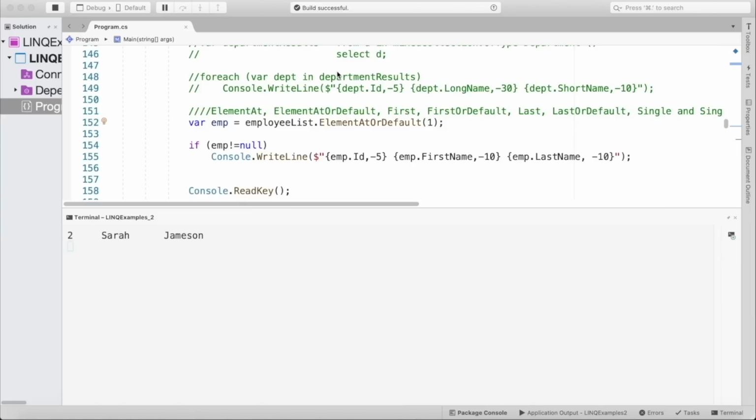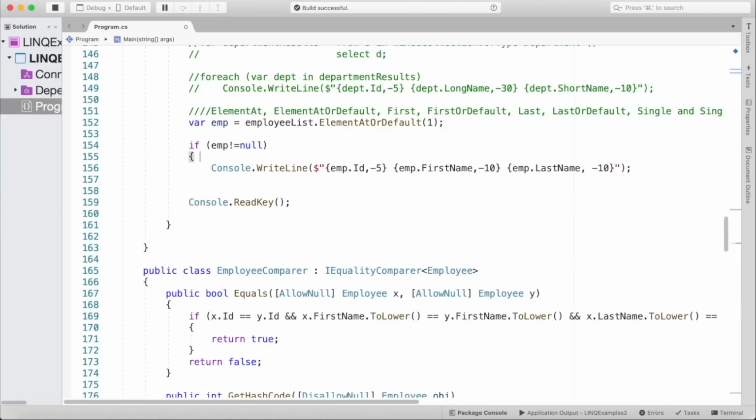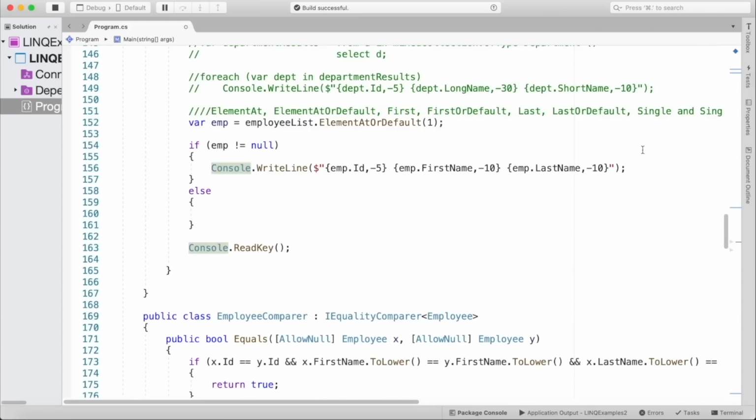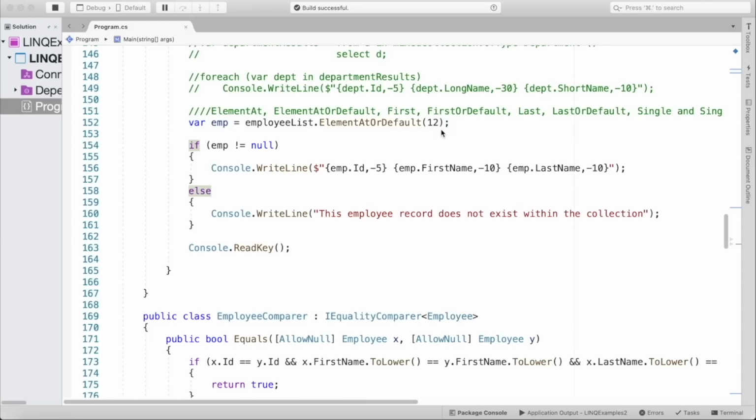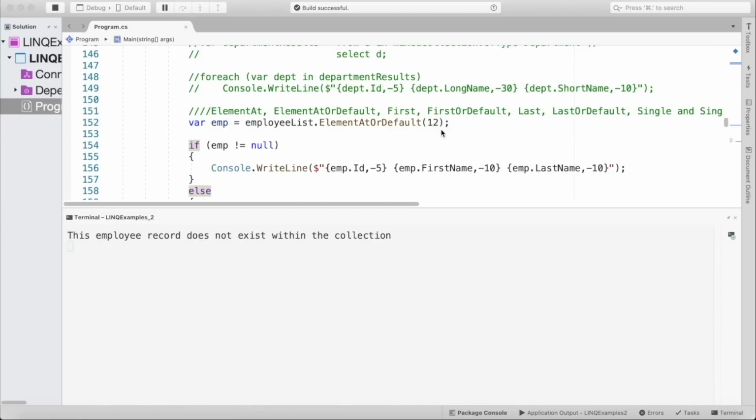So let's write code to output an appropriate narrative to the user based on the value returned from the ElementAtOrDefault method. So let's pass in a value of 12. The output indicating that the return value is null, i.e., the employee object does not exist in the collection, is outputted to the screen. This is an expected result.